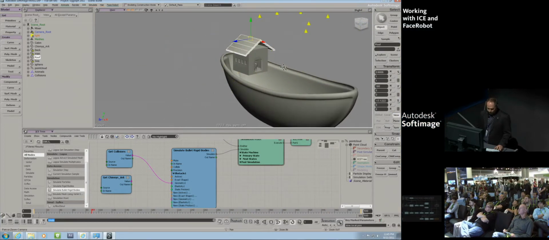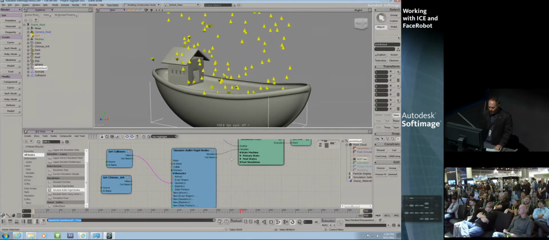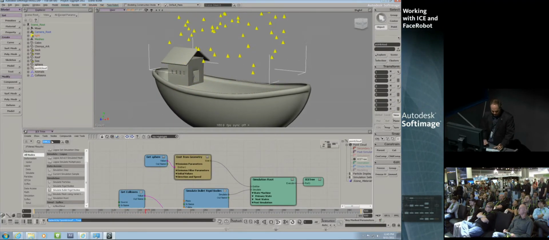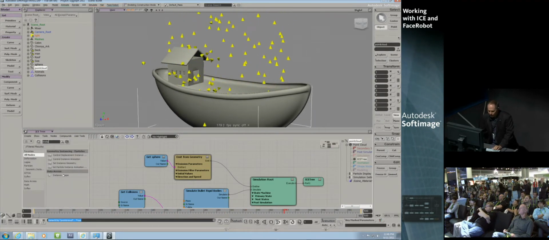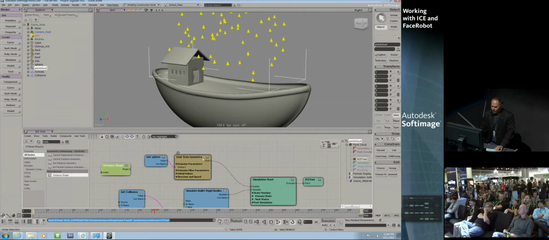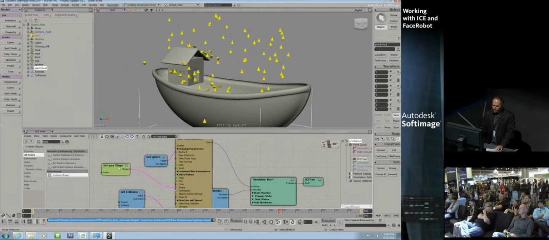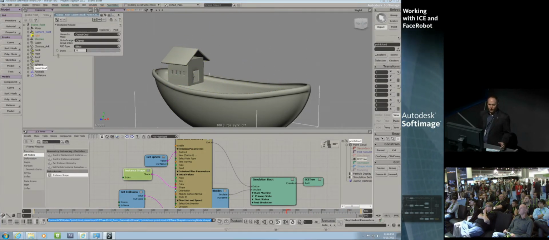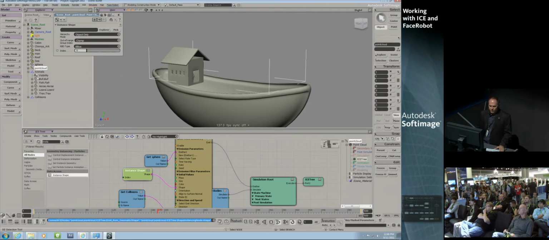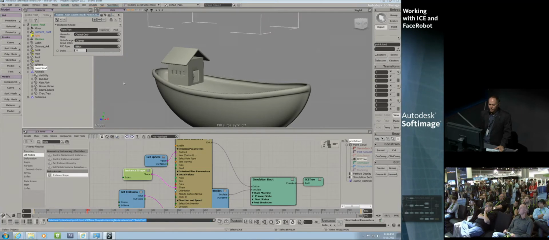So the way we'll do that is to replace the geometry of these particles with something different. And we'll replace it with the instance shape node. So I'm going to type the word instance, and I'm just going to grab the instance shape node. I'm going to plug that into the shape input of my particle emitter, pink dot to pink dot. Double click on my shape instance, and now I just need to pick what it is I want it to rain. So I have all these different meshes, those primitives I showed you, the bull, the fish, the horse, the lizard. So I'm just going to tell it I want it to rain, how about rain some fish?